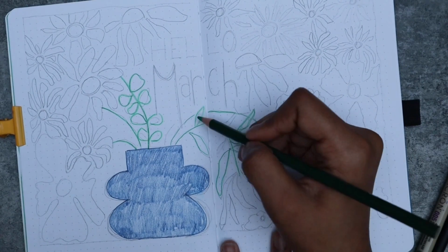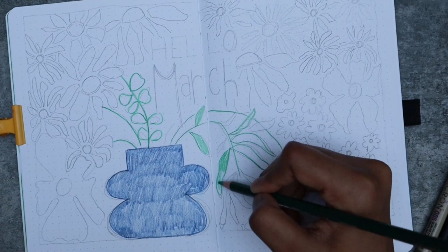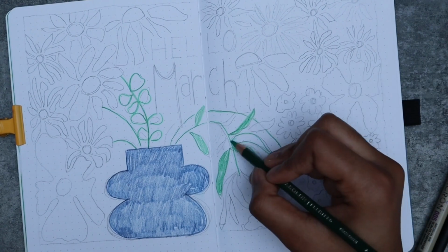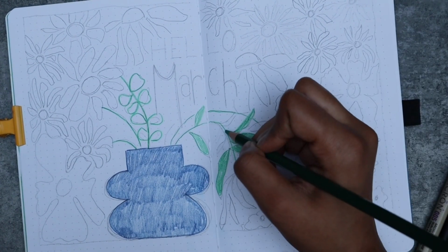Yeah, so that's the theme for this cover page, a bunch of florals squished together, and I did it coming out of a vase, but kind of very overgrown and wild and crazy, and I think it turned out really pretty. One of my favorite spreads so far, I must admit.